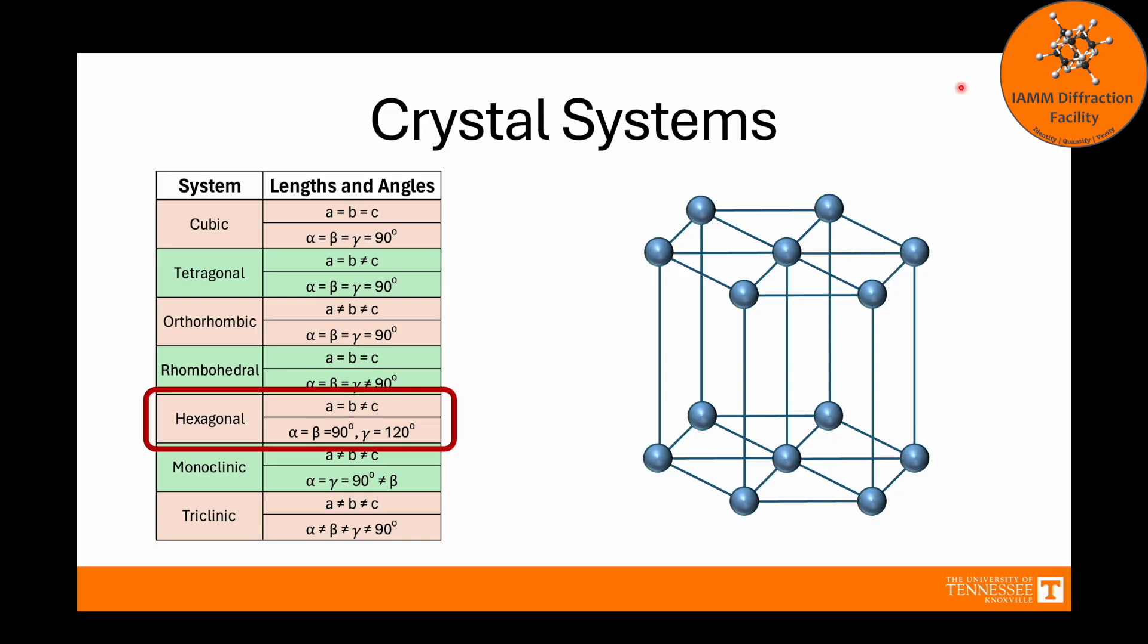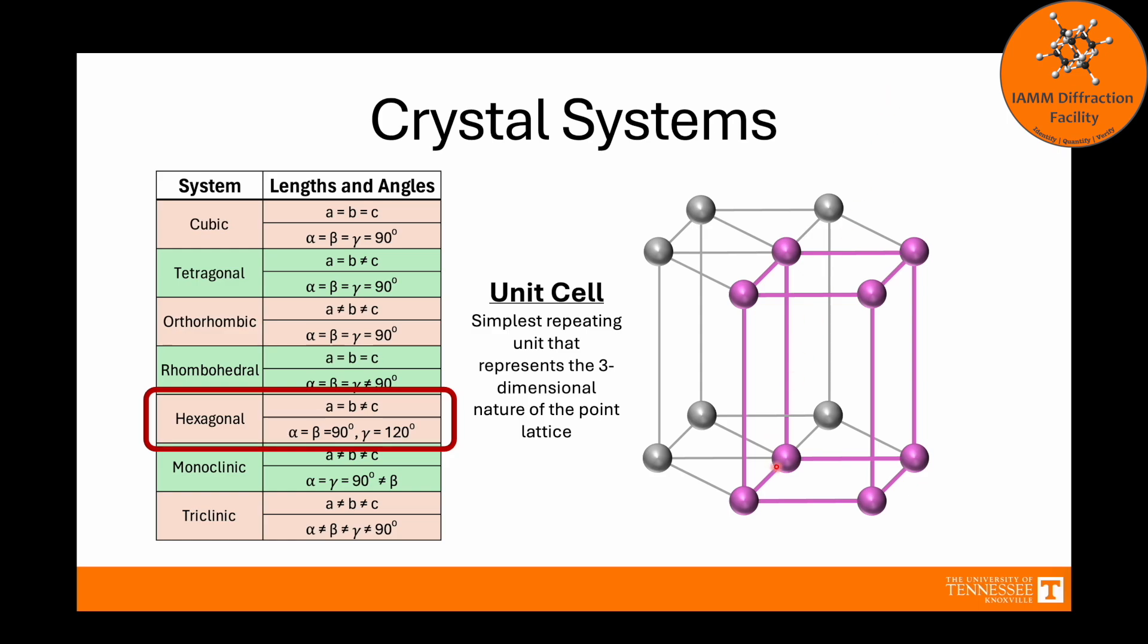Let's now move on to hexagonal, which is a bit different to picture than the others. We see one hexagon here, and one down here, connected by bonds. For a hexagonal system, A equals B does not equal C, alpha equals beta, which equals 90 degrees, and then gamma equals 120. Initially, it can be a bit difficult to picture this unit cell in terms of the image shown here. It turns out, however, that this entire thing is not our unit cell. Remember, a unit cell is the simplest repeating unit that represents the three-dimensional nature of the point lattice. Well, the smallest repeating unit is actually this. And what we find is that A, this length here, equals this length B, but the C length is different. What we also see is that this angle here is 90 degrees, this angle here is 90 degrees, but this angle here is 120. So that is where we meet these requirements for the hexagonal system.